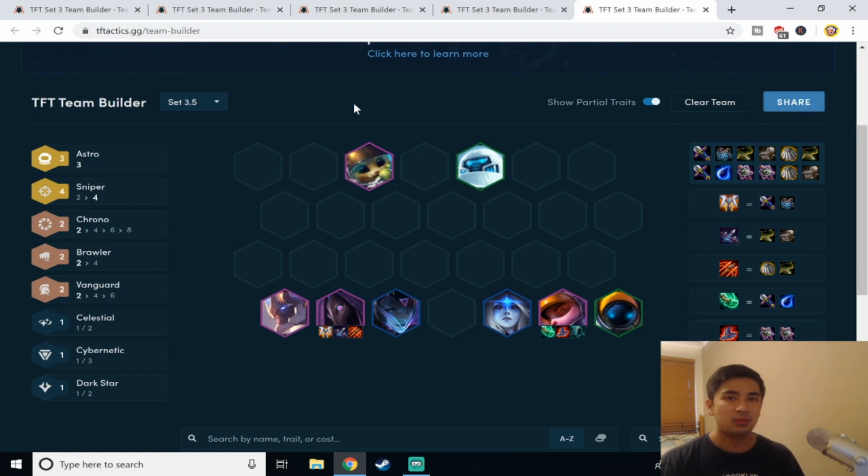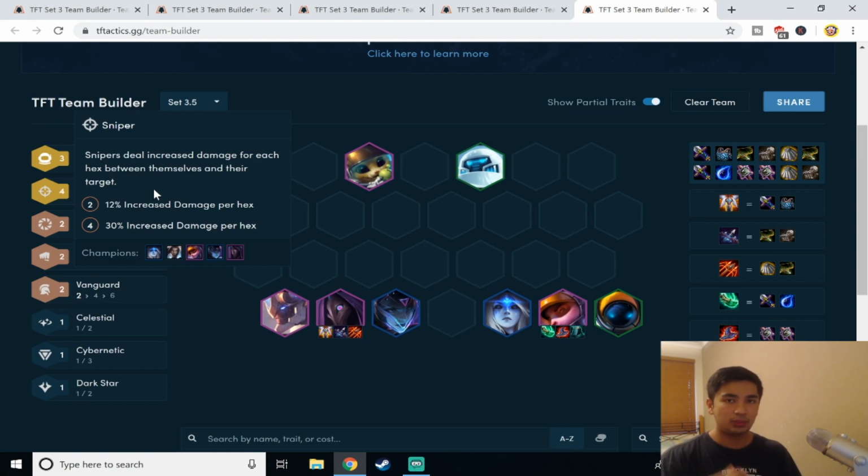Now the reason why 4 Sniper is so good in this patch is because 4 Sniper provides a huge damage buff. Essentially what happens at 4 Sniper is that for each hex between you and the enemy unit, a sniper gets 30% damage increase. Back in the older patches, a 12% increase in damage seemed like a lot. However, 30% is 2.5 times that 12% damage. So this is going to be an insane amount of damage from your snipers, from your Jhin, from your Teemo, from your Vayne, and also from your Ashe.